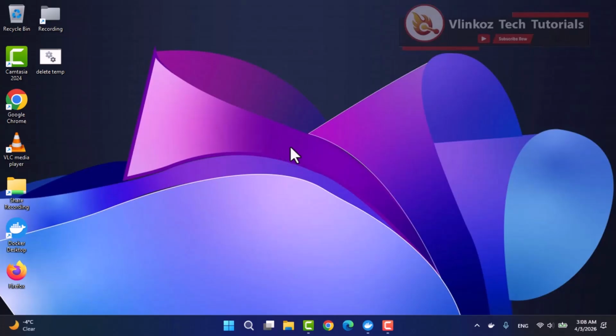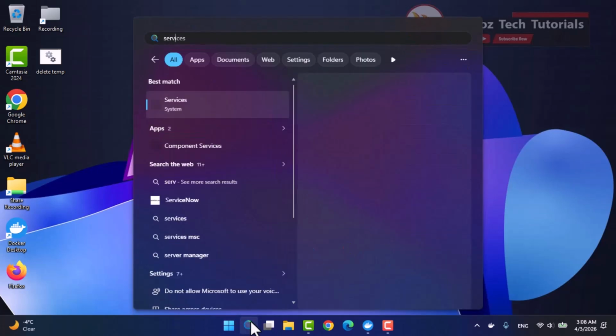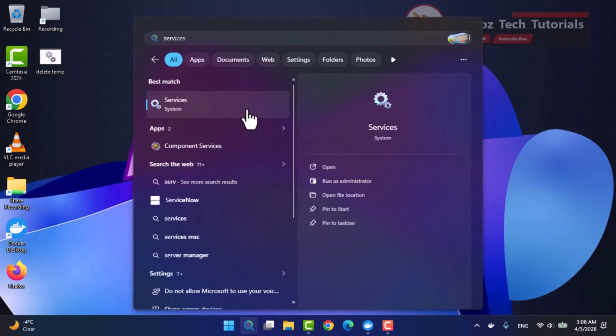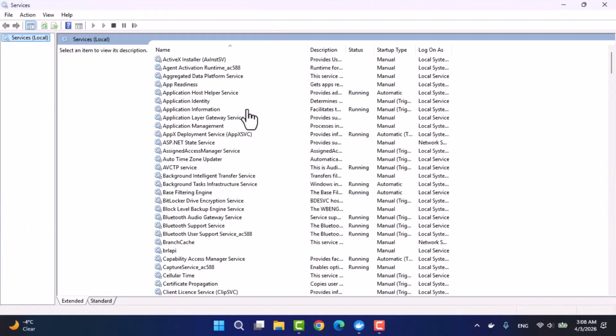If you are facing an issue where Windows is unable to complete updates and displays a message to not turn off your computer, there are a few solutions you can try. First, we need to ensure that all Windows Update-related services are running correctly. To do this, click on the search button in the bottom left corner of your screen, type Services, and then click on the Services app from the best match results. This will open a window displaying all services running on your computer.